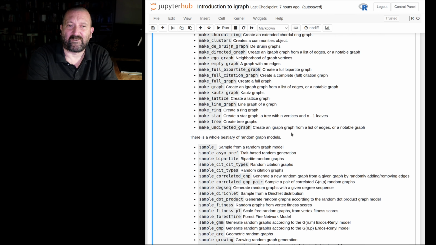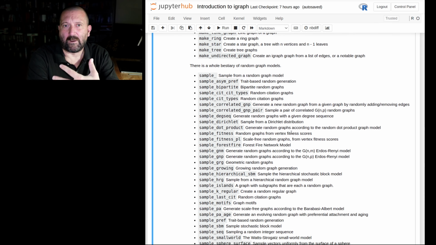And there's a whole bunch of methods for creating random graphs also, because these are very, very important in applications, and we'll be seeing some of those.